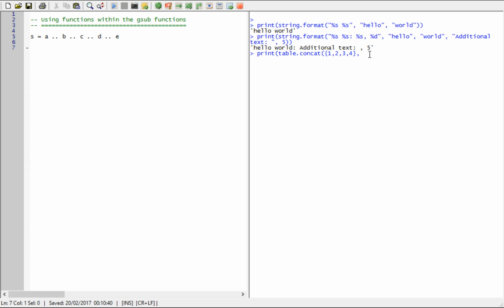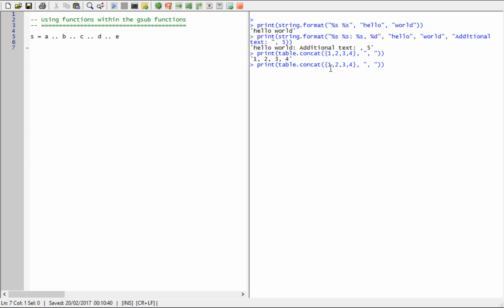Then you can have a separator that is used to separate each of the values in the output string, and provided each of the values within the table can be coerced into a string, the function will generate a single string output that contains each value within the table, converted to a string and then separated with the separator string.